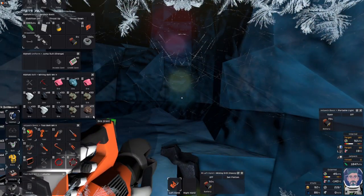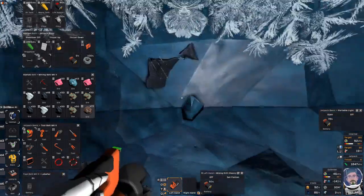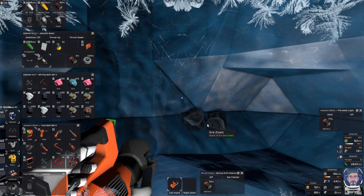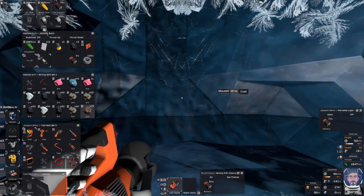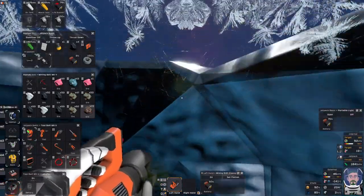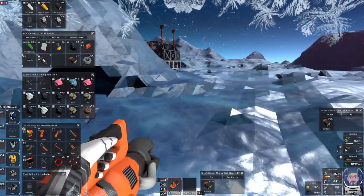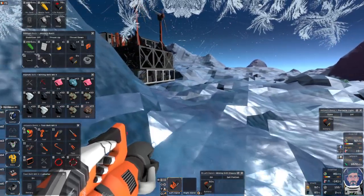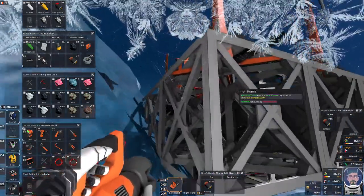I need like bigger bags. I think I'm gonna run out of room pretty soon. Yep, right there. Okay, if you don't mind, I would like you to go there. Alright, so that should be good. We dug down very far very quickly. Looks like there's more copper in there. In case I want to go over there, I can do that. We have just a ton of coal right now, so that's good.